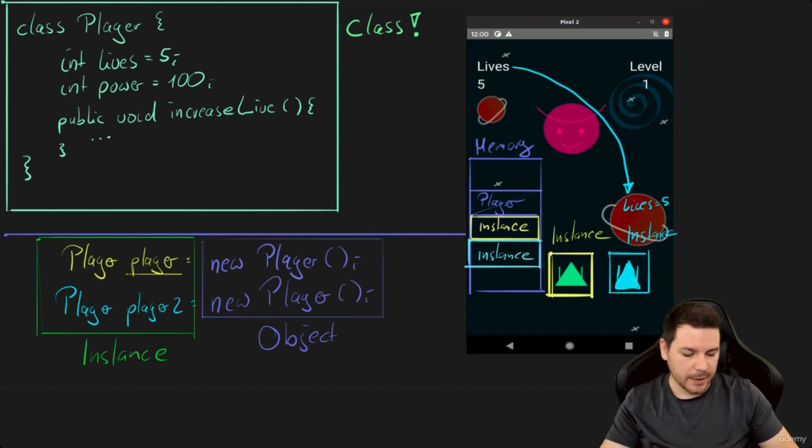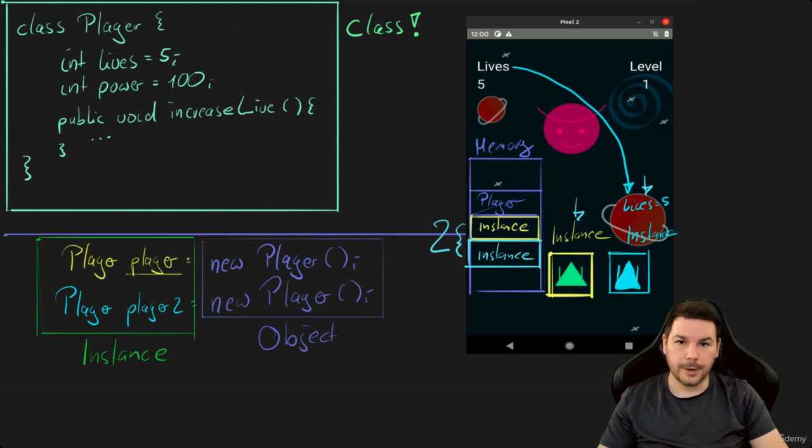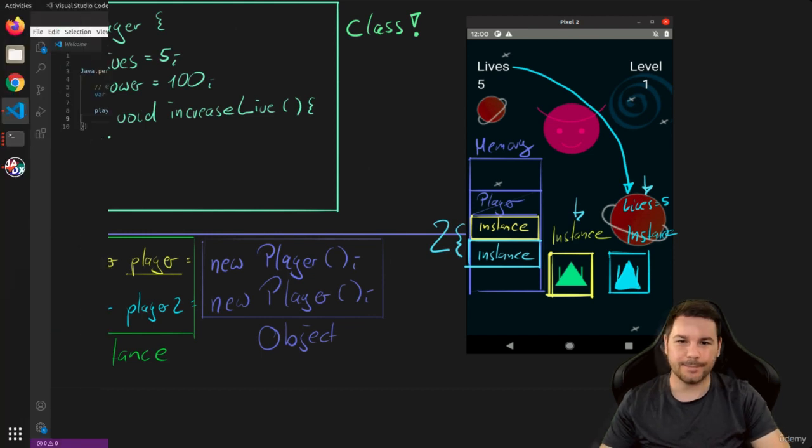So now we have two players altogether, this one and this one. Alright, I hope this was a little bit helpful. We will now go back to our Frida script, and there we will figure out how we can call an instance method. Alrighty, let's switch back to the Ubuntu VM.